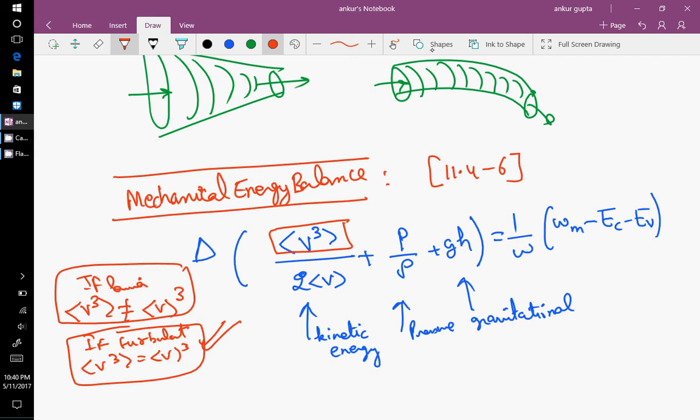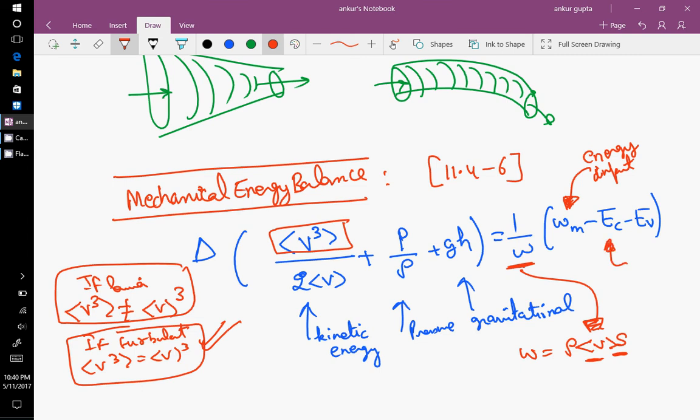Okay. Now, what is W? W here is the mass flow rate, which we have defined before also, and this is given as rho times V times S, where the velocity is in the corresponding cross-sectional area. Wm is the work, basically the energy put into the system because of any pumping, piping, turbines and things like that. So energy input due to any pumping, something like that.